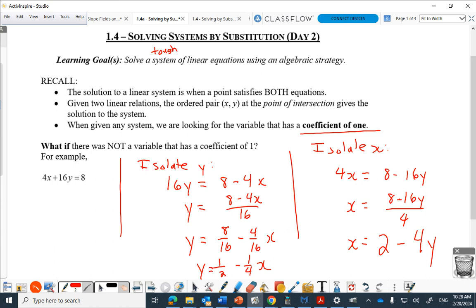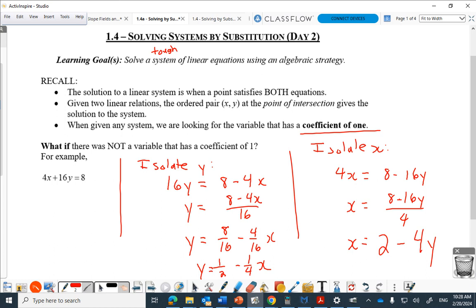Which of the two variables should we go after? Which one has the best chance in general? In this example, x was the better one. But if the coefficients had been 16 on the x and 4 on the y, then x wouldn't have been the better one. So we need a general idea. And by idea, I mean it's not always going to work. But just to give ourselves the best chance at avoiding this fraction mess, what should I go after? The smaller one probably has the better chance. But not always. It's a little deeper than that.